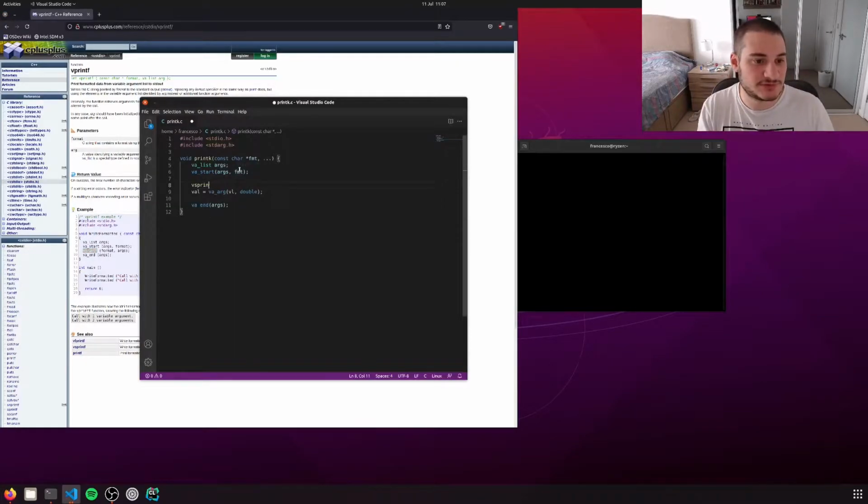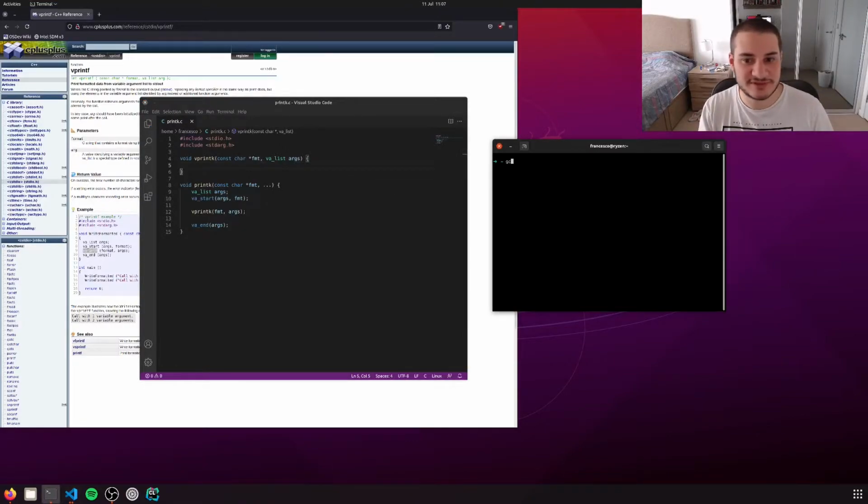So vprintf or vprintk takes the format and the argument list. Now vprintk has a va_list of arguments. Let's see if this all compiles. Well, of course.